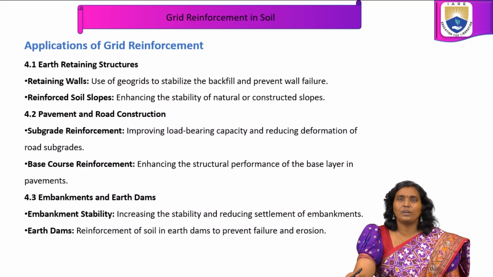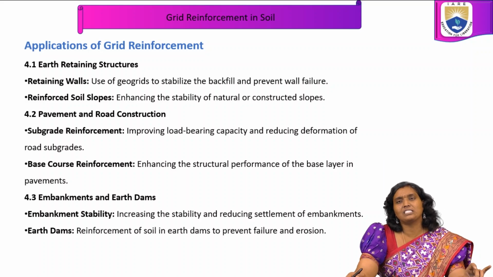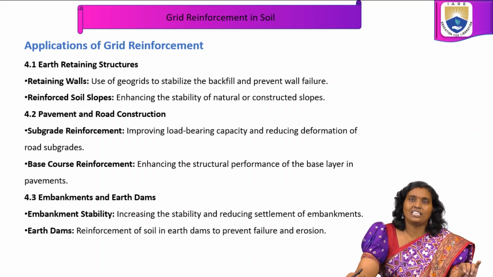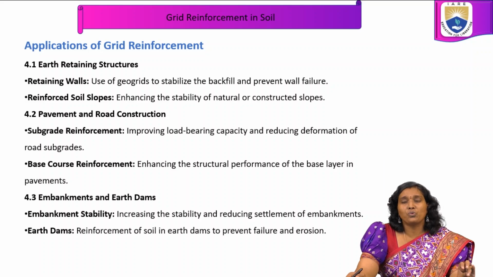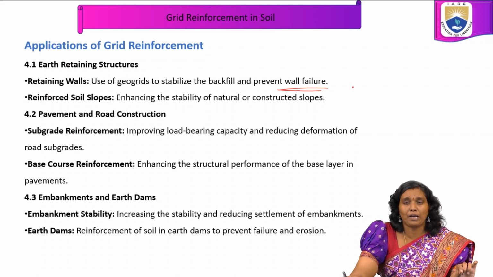Grid reinforcement is used in different structures: earth retaining structures, pavement and road construction, embankments and earth dams. In earth retaining structures, retaining walls and reinforced soil slopes, we use grid reinforcement. In retaining walls, geogrids are used to stabilize the backfill and prevent wall failure. In reinforced soil slopes, it enhances the stability of natural or constructed slopes.